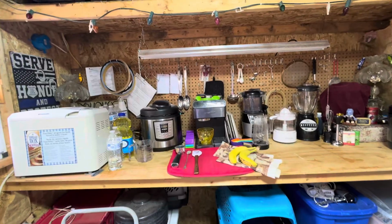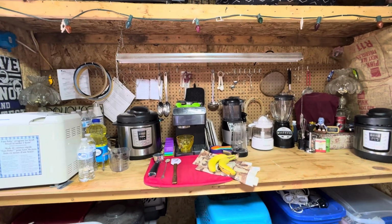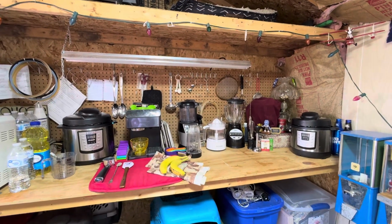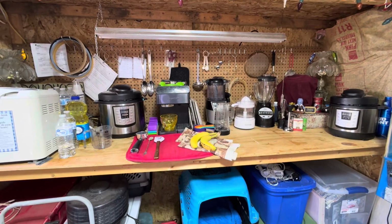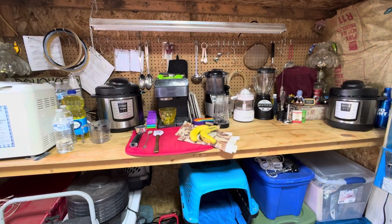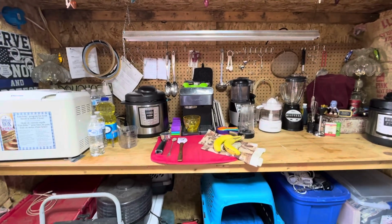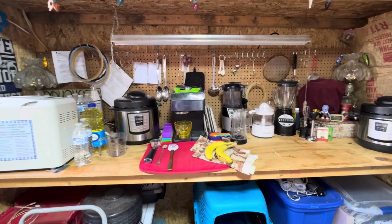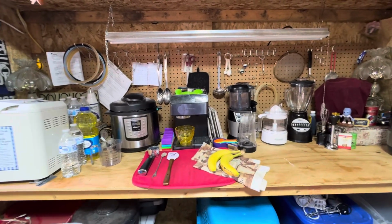So we had moved. My husband outgrew this tool shed, and I kind of inherited it for storage. In the storage, I have appliances that were stashed everywhere, and I couldn't use them unless I specifically wanted to, and then I have to dig it out, set it up, find a spot, and so on. Now I have a space for everything, so I'm kind of happy about it.